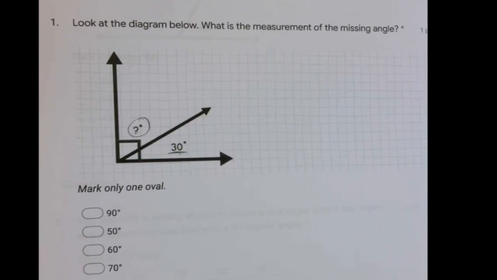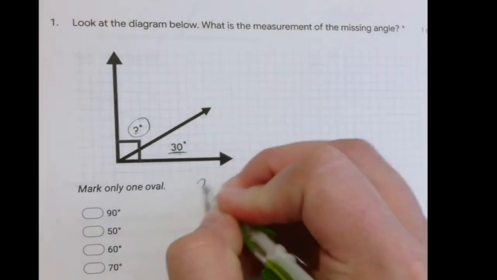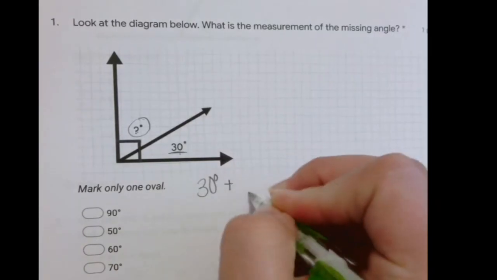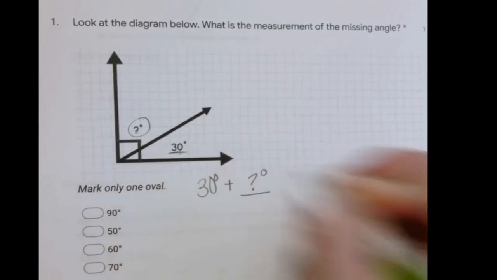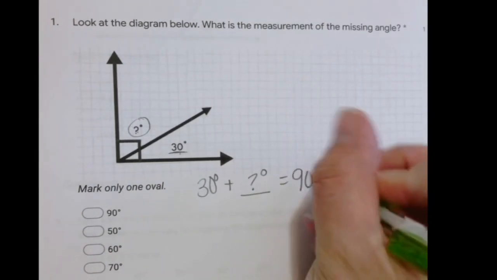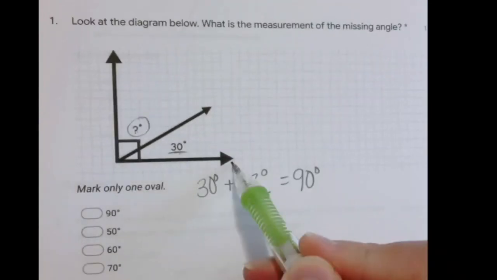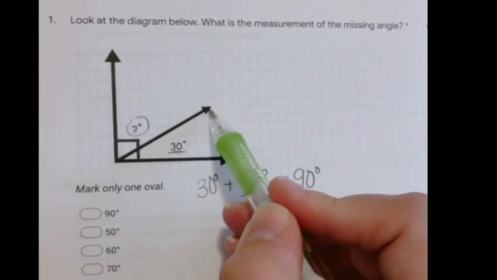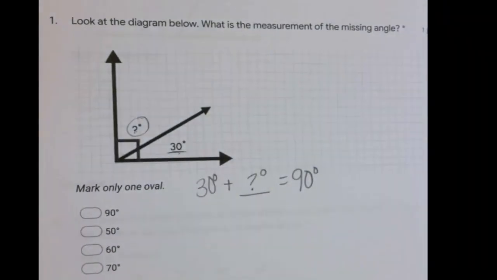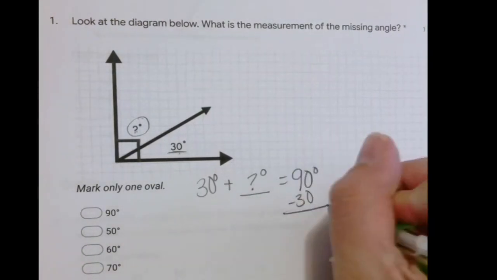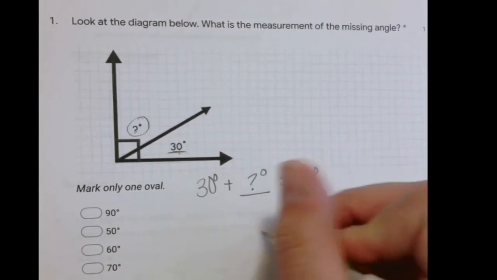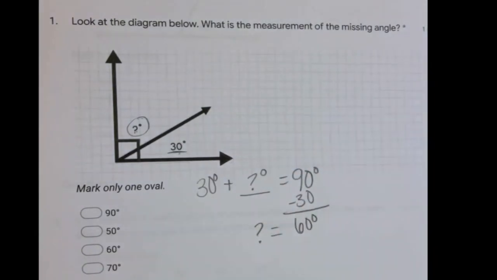So thinking back to what we just discussed, how many degrees are in a right angle? 90, right? So we know that 30 degrees plus a certain question mark degrees will equal 90 degrees, because 90 is the overall measure. This portion here is 30. And then we need to figure out 30 plus what will give us 90. So we have our problem set up. We know 30 plus something equals 90. Well, we know that the opposite of addition is subtraction. So to find it out, we can subtract 30 from 90 and we get 60. So that means our question mark equals 60 degrees.